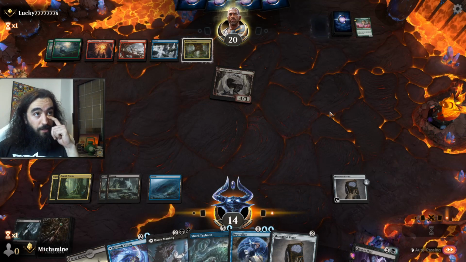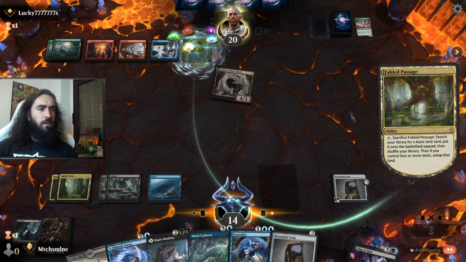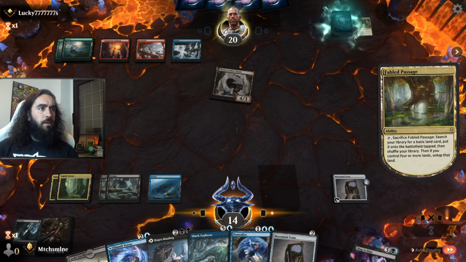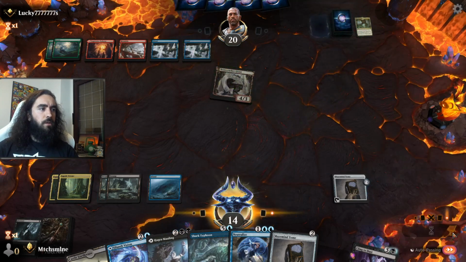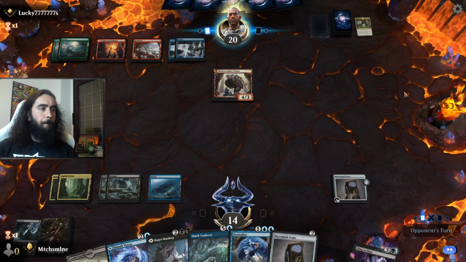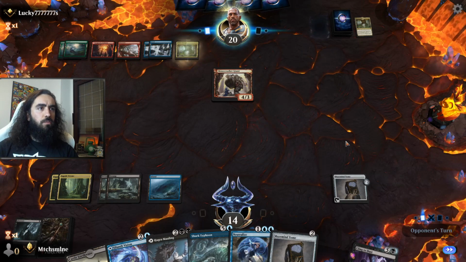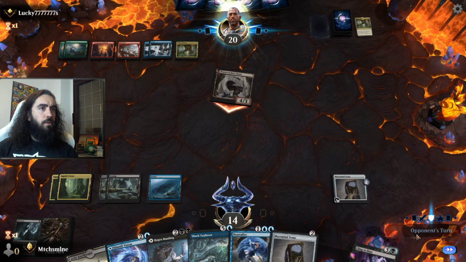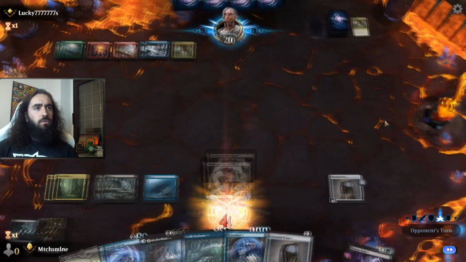I think he will crack his Passage now. I don't think that he has anything at instant speed. Do we take another hit from the giant? I think so, yeah. Because in my turn I will get the 4 life back, thanks to the Maze Mind Tome. And just neutralize whatever he plays.